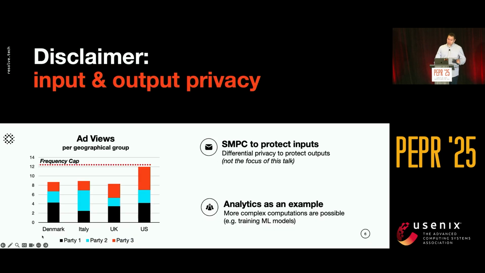Before going on, I need to do a disclaimer, because we are going to use secure multi-party computation to protect input data. We do not protect output data in this case. We can do that with differential privacy, for instance, but that's not the focus of this talk. And I'm going to use analytics as an example, but you can do more complex computation, such as training machine learning models as well.